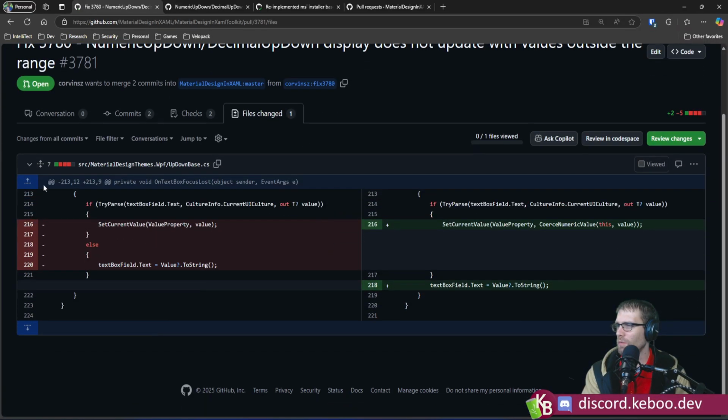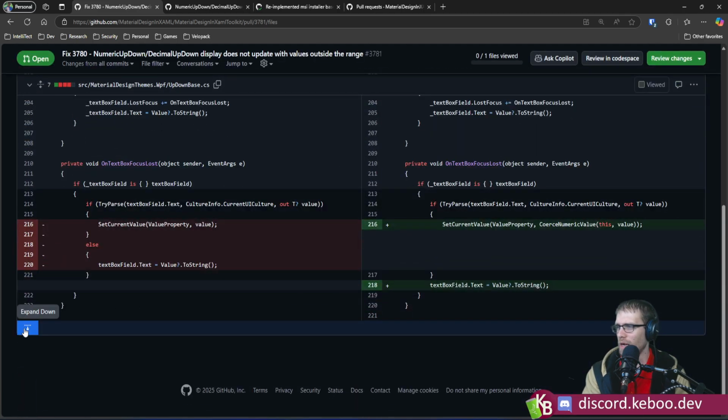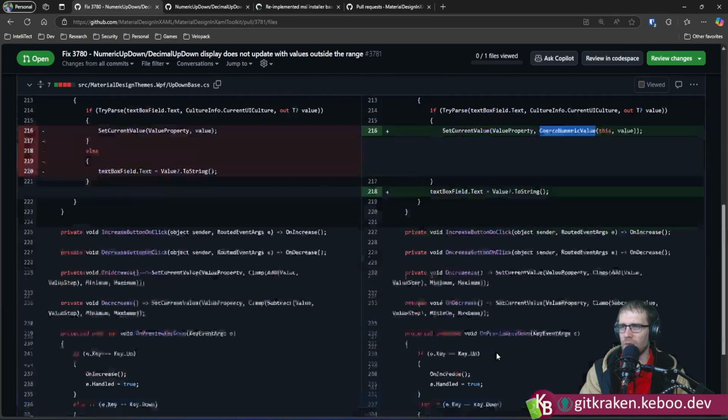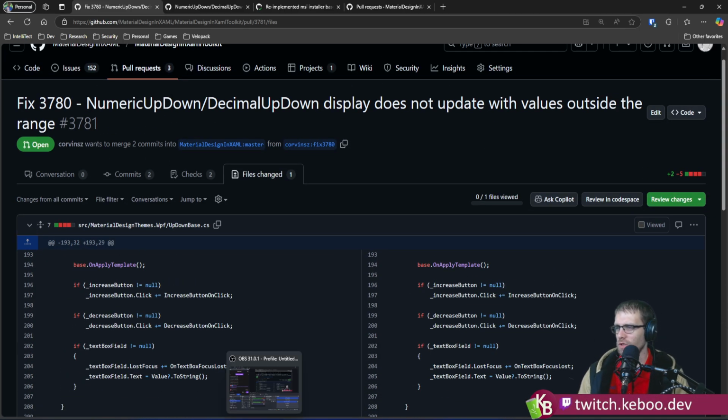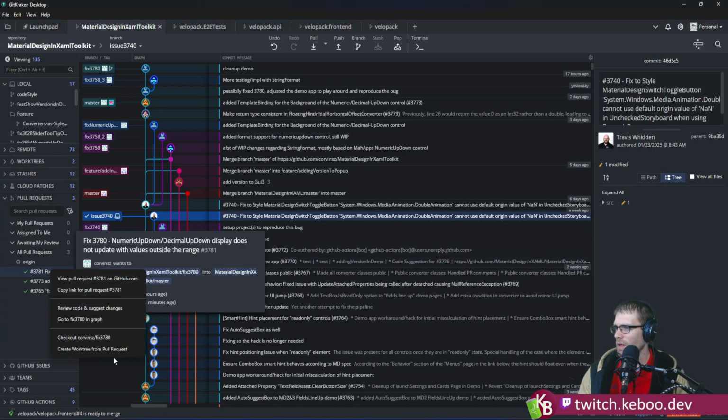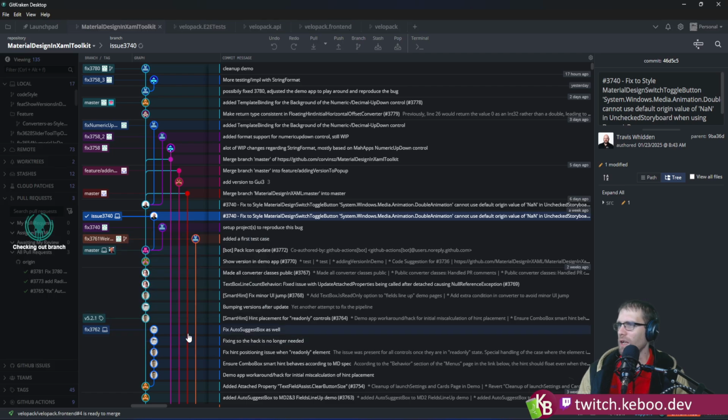Okay, and this is one where we may pause for just a moment and go and write, because we've got some UI tests around this, and this feels like something where I want to write some UI tests for it. Let's see. So this one here try parses the value. Previously we were try parsing the value, getting it, and then we were set current value, but it wasn't being bounded. And so this is calling coerce numeric value, and I might need to go and look at where this function is. Let's just check out this branch real quick. Okay, so material design, this one here, checkout.